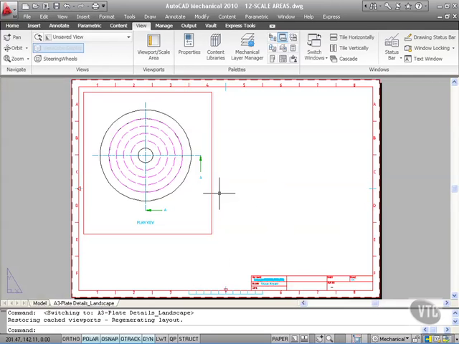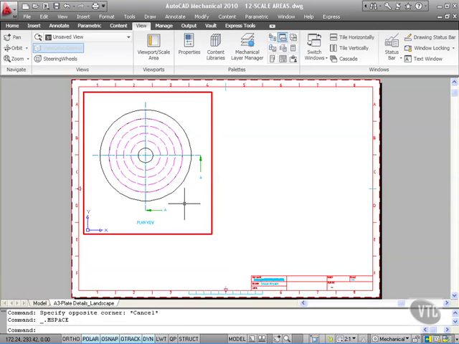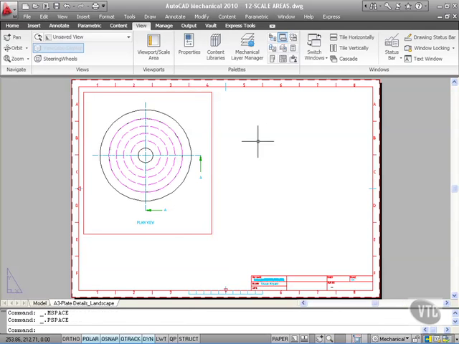You just create a viewport. If I double click in there, you can see that's a viewport, and it's now at 2:1, where we've updated it for editing. Double click outside the viewport to deactivate. So utilize those scale areas in AutoCAD Mechanical. Very easy and quick to create viewports in your Layout tabs.